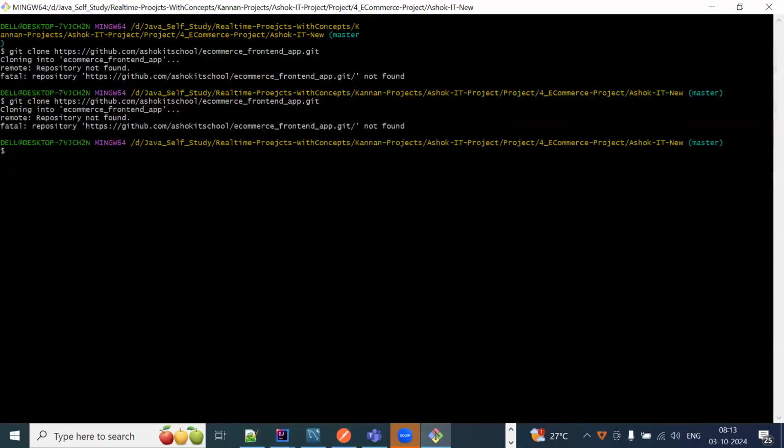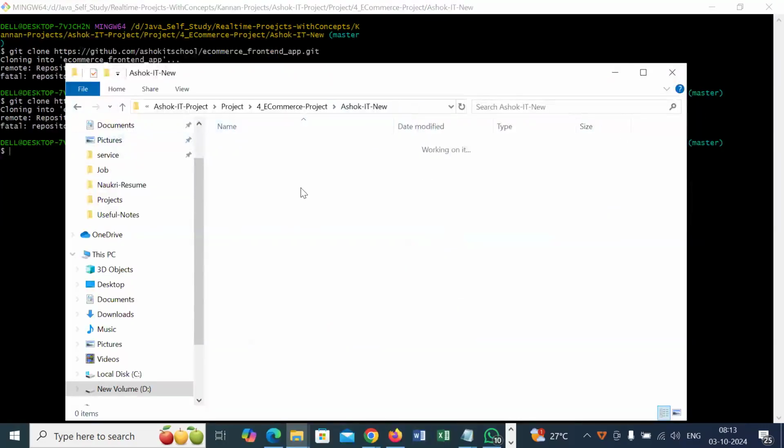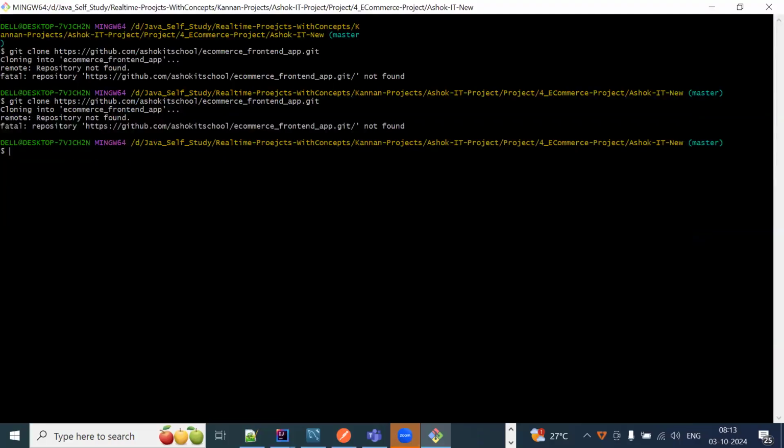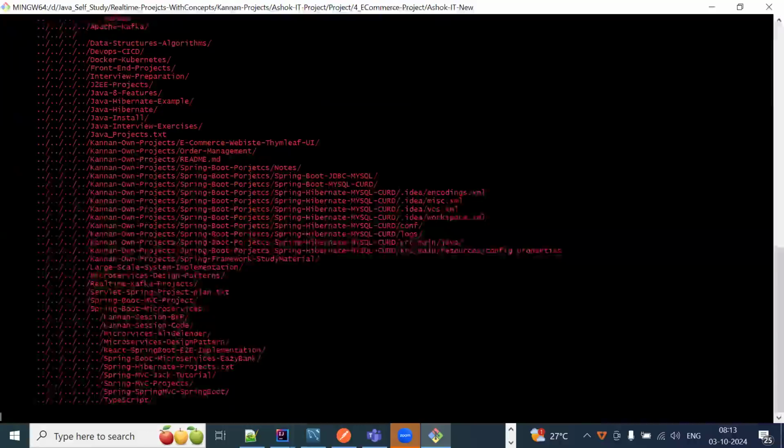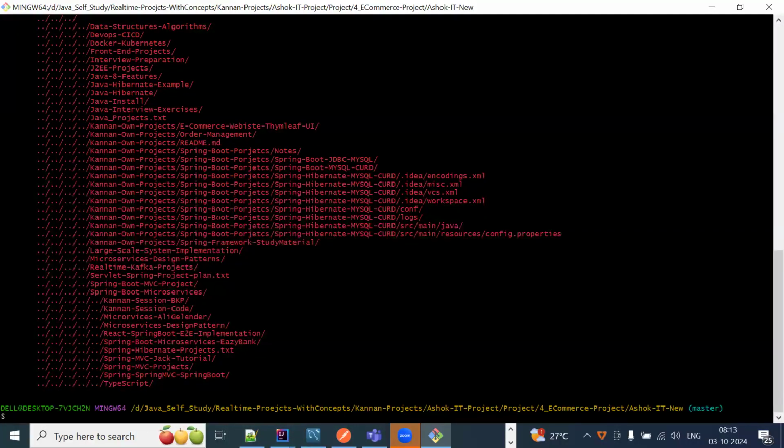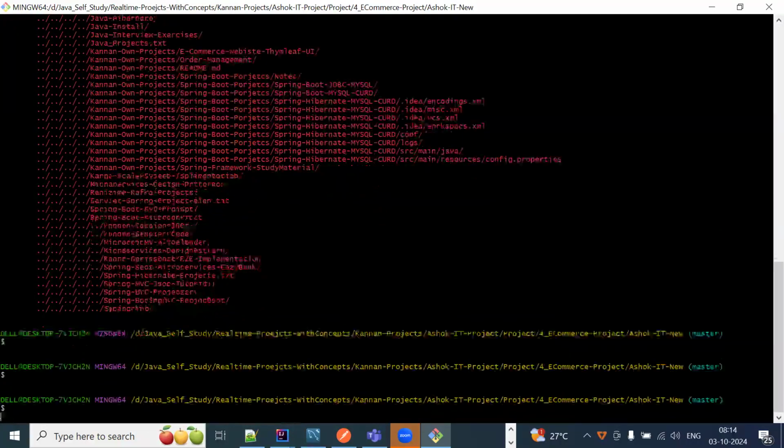Yeah, thank you. So basically here you're trying to clone inside another repository, right? I see master branch is already there. So you're trying to clone a repository inside a repository. No, now I created a new folder actually. New folder, but I see here master branch on the right side. If something like master is there in the bracket, that means we are already in a repository. That's what I believe that indicates.